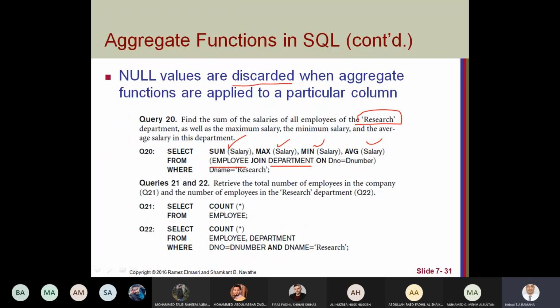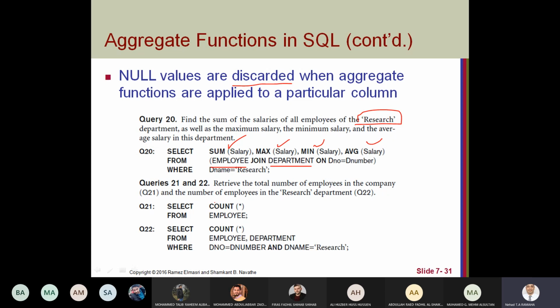What type of join here? Anyone remember the names of the join? Let me ask you, is it outer join? No, outer join named outer join.